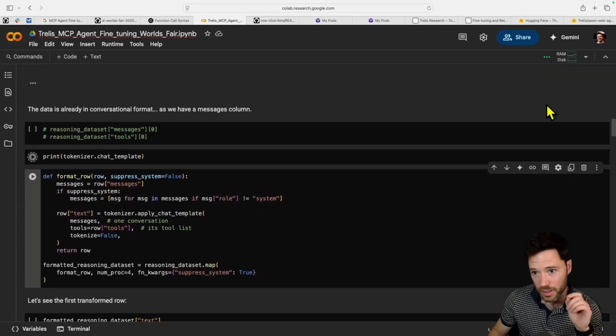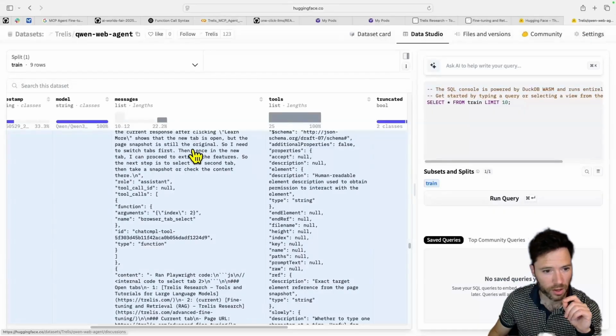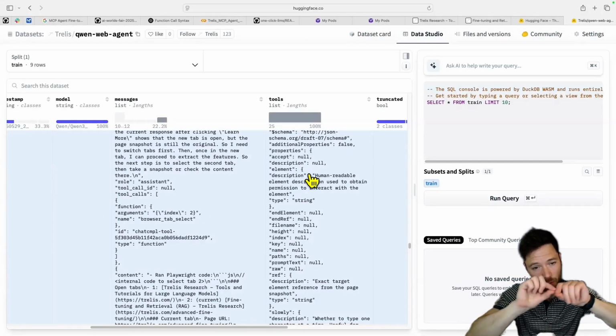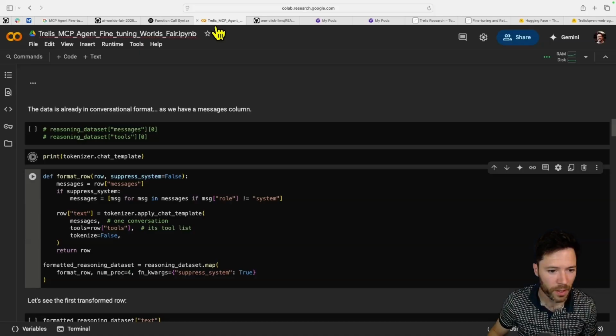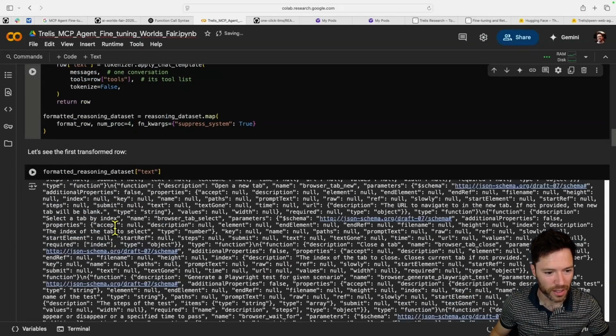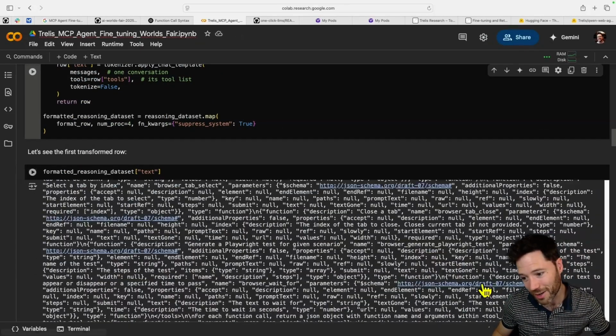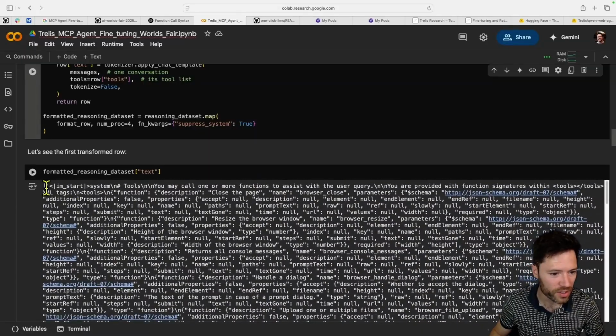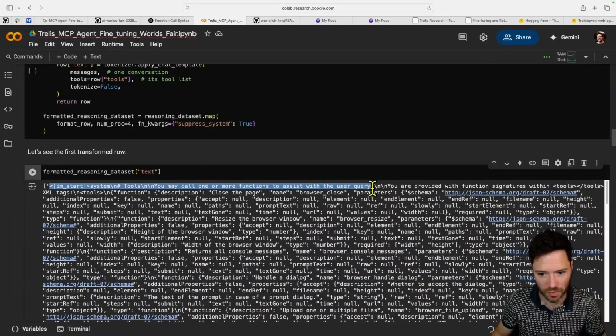Once we have the data set downloaded, which means we're going to have access to the messages and the tools, we basically pass them into the chat template, which will make a single long string. And that single long string is basically this. It's the formatted data set as a single long string, and it is very long because it contains all of those tool responses. But you can see it starts off with a system message. It starts off with those tools.